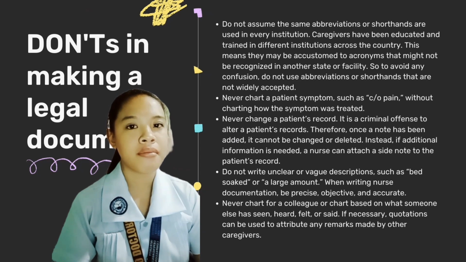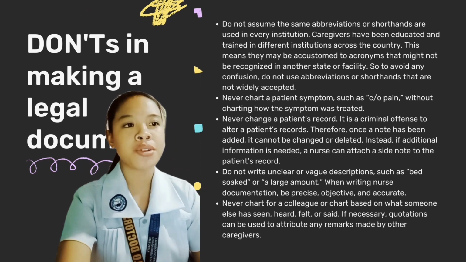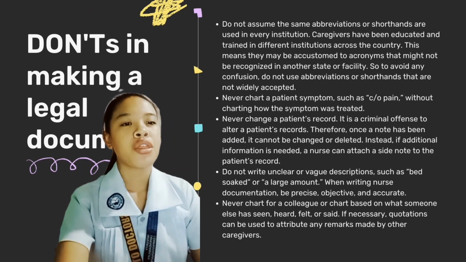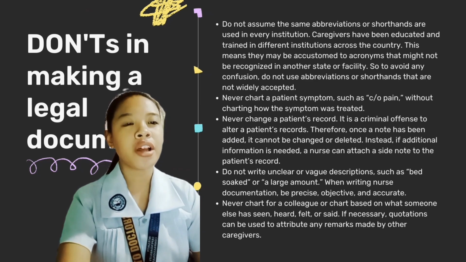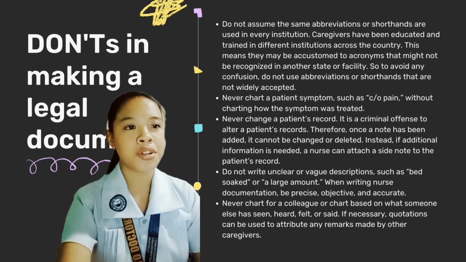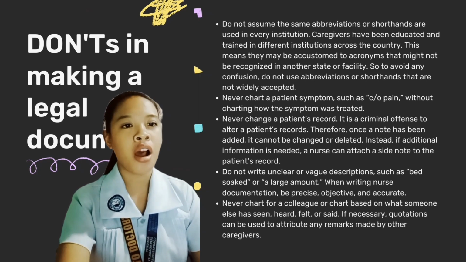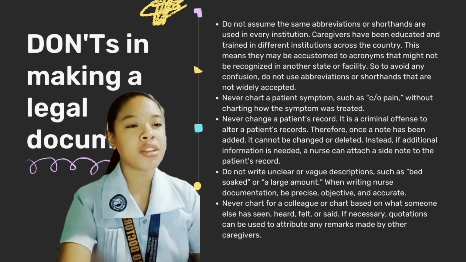Never change a patient's record. It is a criminal offense to alter a patient's record. Therefore, once a note has been added, it cannot be changed or deleted. Instead, if additional information is needed, a nurse can attach a side note to the patient's record. Do not write unclear or vague descriptions such as bad soap or a large amount when writing nursing documentation. Be precise, objective, and accurate.